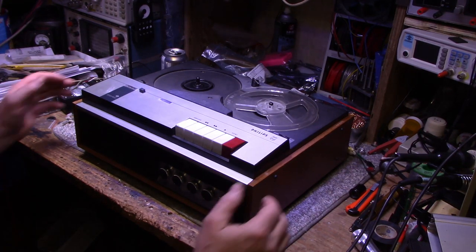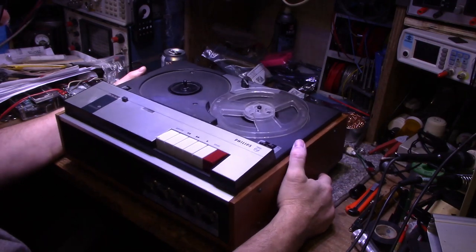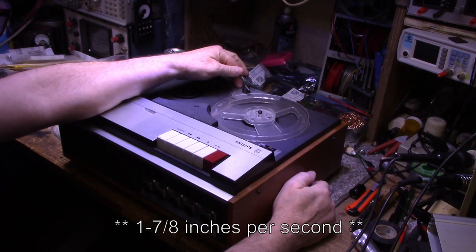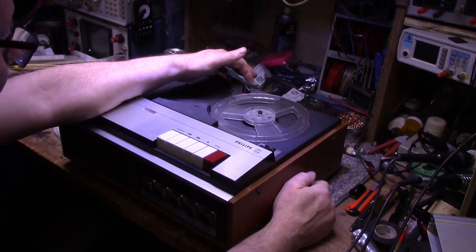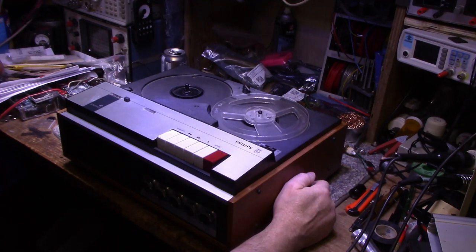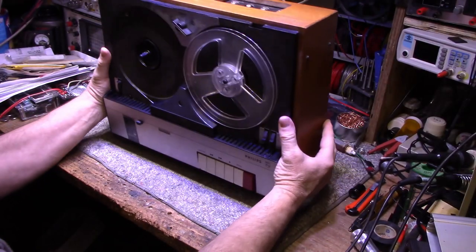He wants this machine gone over, to make sure it's all 100% working, and he's got a use for it. The reason he wants this machine is because it has a slow tape speed of 1 7/8 inches per second, and the Akai I just finished restoring for him only has 3 3/4 and 7.5. So this is why he wants to use this machine. I guess he's got some tapes of his family, his father. He wants to have them digitized, I guess, to preserve them. So he's looking for a machine that will do that for him.